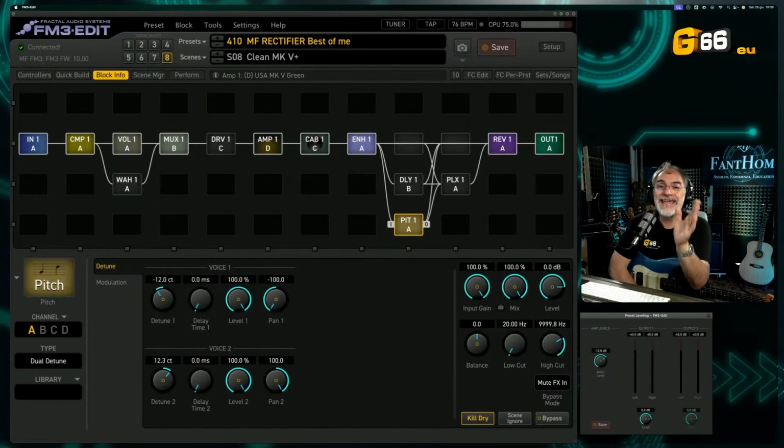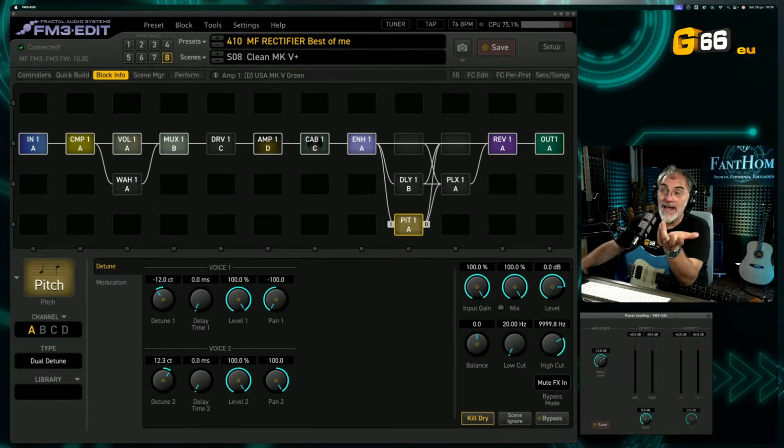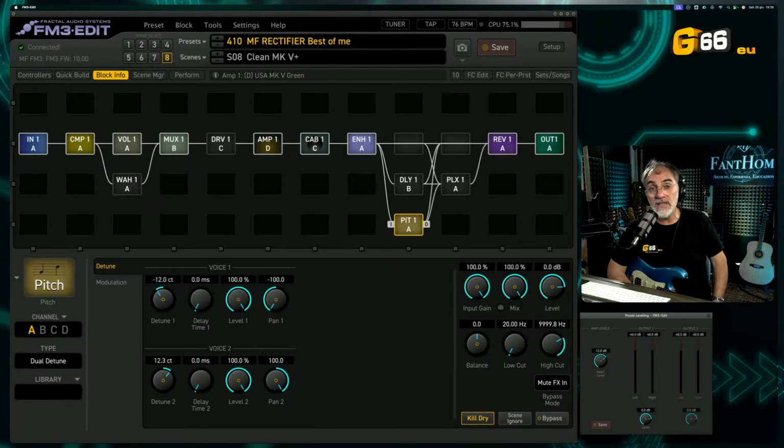Because in any case, such tutorials, I think, are really useful not only for Fractal but in general with other modelers or with the real amp, real situations, because this structure comes from my experience in the past where I did this rig in the real world with real connections. To create such a parallel, I had to use the mixer, the MIDI switcher, and so on. If you check the board and rack, you can understand this philosophy.